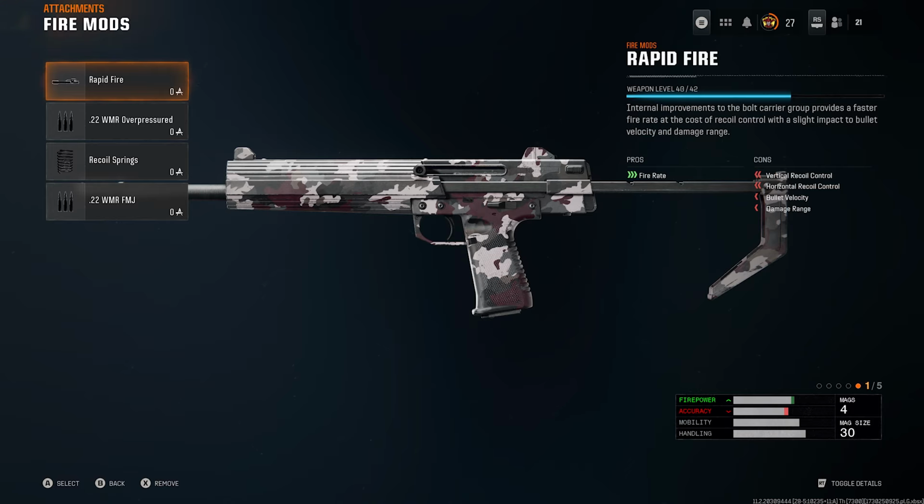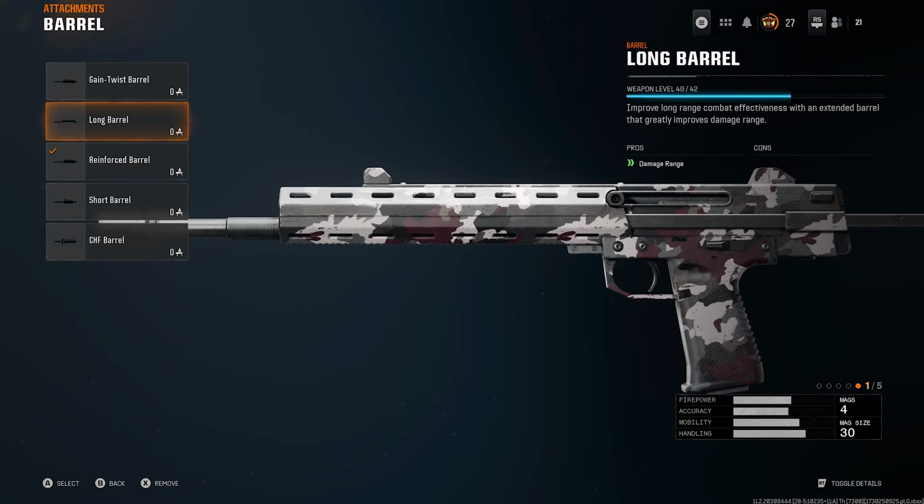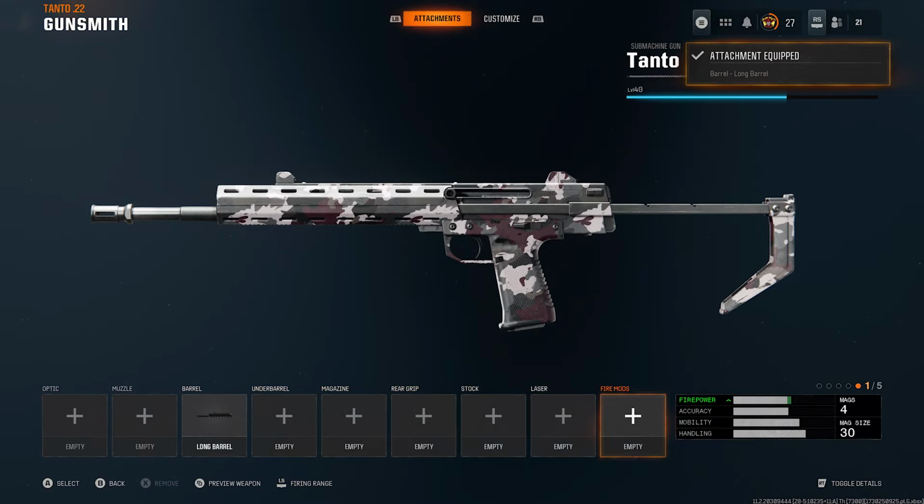I know you get this attachment super late into the game, so if you don't have it yet, don't panic, just hold it out. I'll give you a setup to the end. The third class setup was for you guys anyway, but I'll get to that in just a second. But for those of you that have this gun maxed out, you definitely want to take the long range barrel, because that way we do get the +2 damage range bonus, and then with the rapid fire you can kill with one less bullet. So that is exactly why we're taking the two attachments.